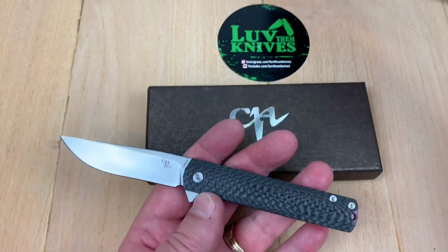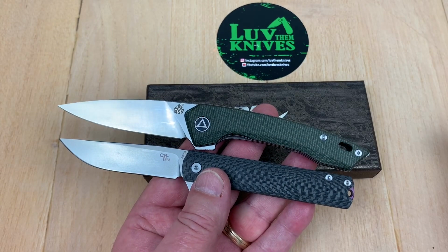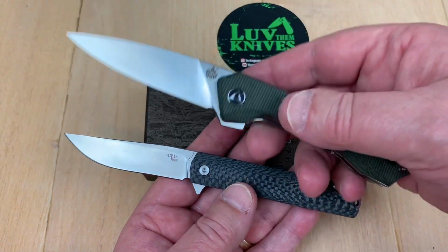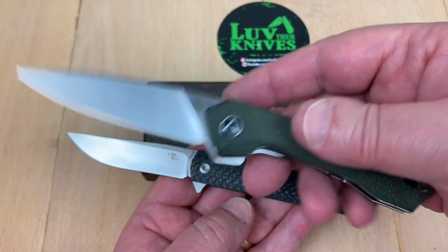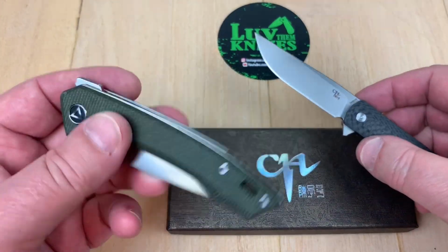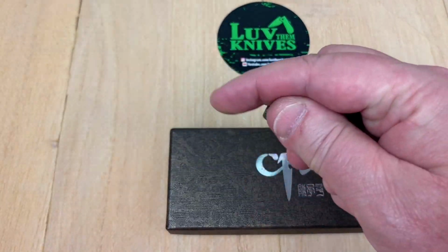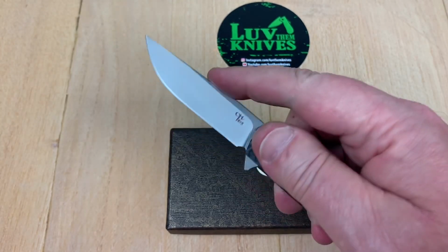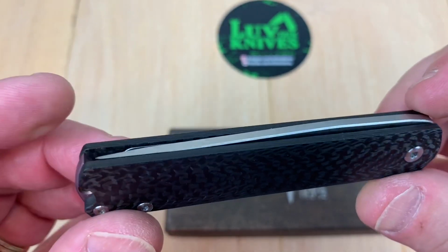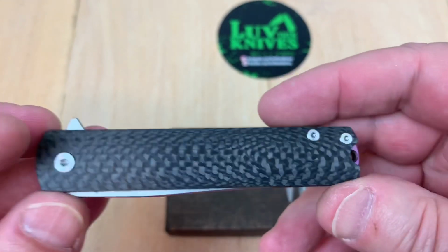You can tell that. Well, like here's a QSP Leopard. That's pretty close, pretty daggone close between the two. But this is definitely heavier, even though this is only 2.8, which means that this is an ounce heavier than this, and you can tell it, although this is a liner lock flipper. Interesting. When you kick that away, that just kicks shut. And the design flow is great. I mean, it disappears into the scales. And blade to handle length looks just fine.